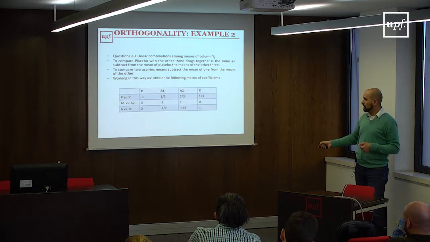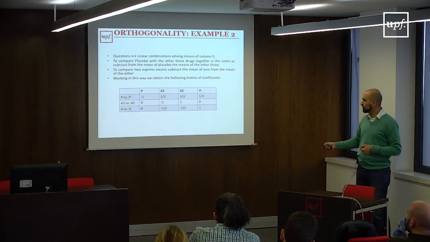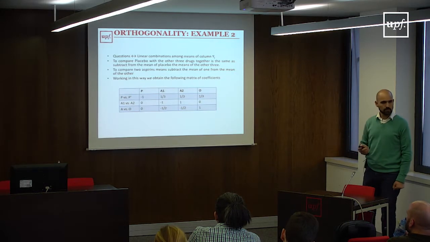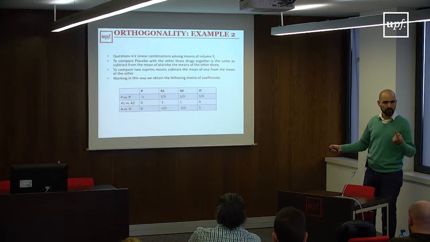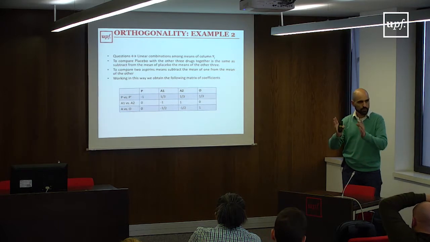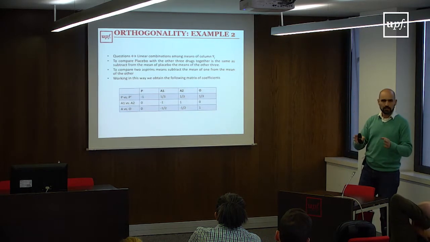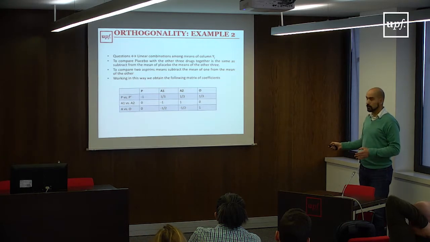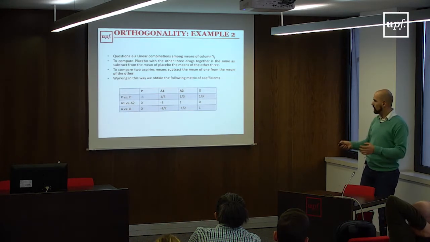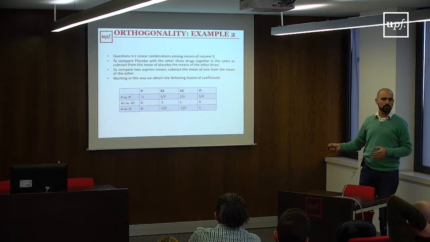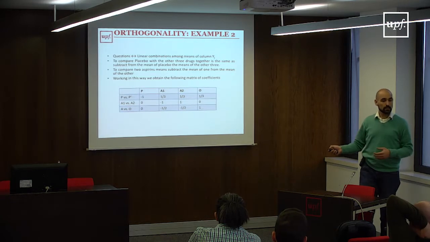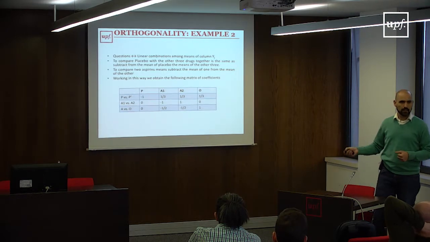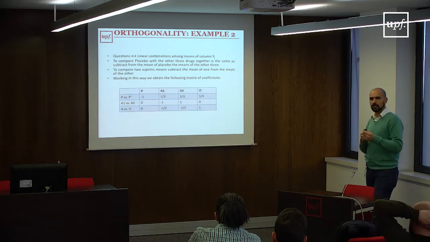So we can build this table. The first row answers the first question. To placebo, I'm giving a value 1 because I'm analyzing placebo altogether. Is this different from the other 3 drugs together? So I'm giving 1/3 to each of the drugs. Placebo is negative and the other 3 are positive. So the row is balanced. I'm actually subtracting one from the other.